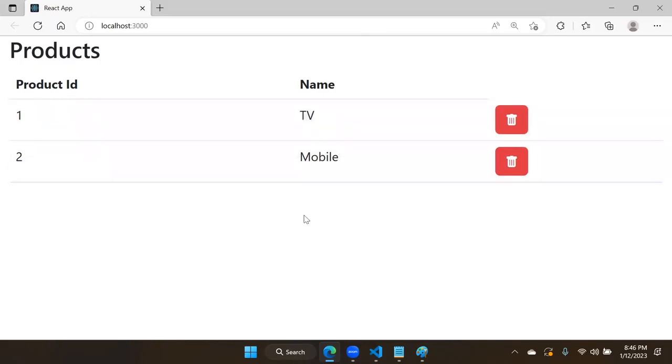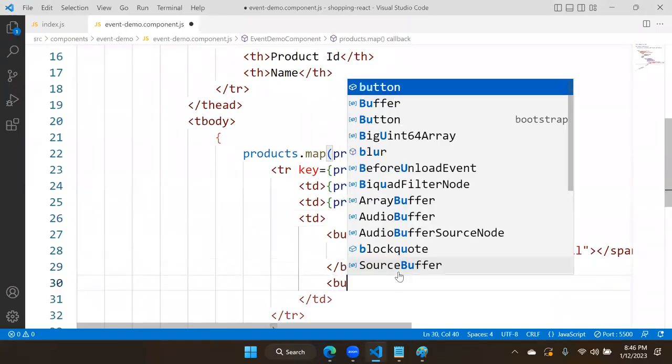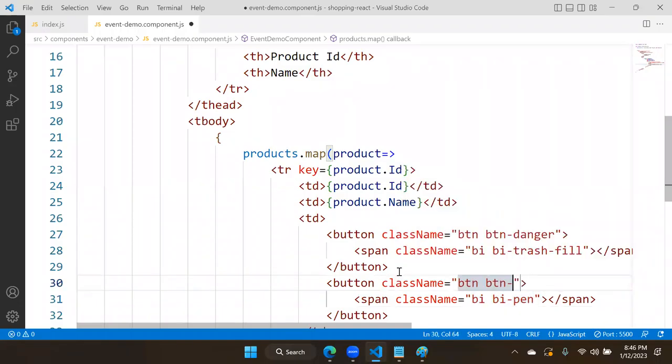And later we will do some more complex things actually. For example, you see here, this is a TV. Suppose I'm adding one more button here. So this is a span, and we have class name bi and bi-pen, and we have class name btn and btn-warning.